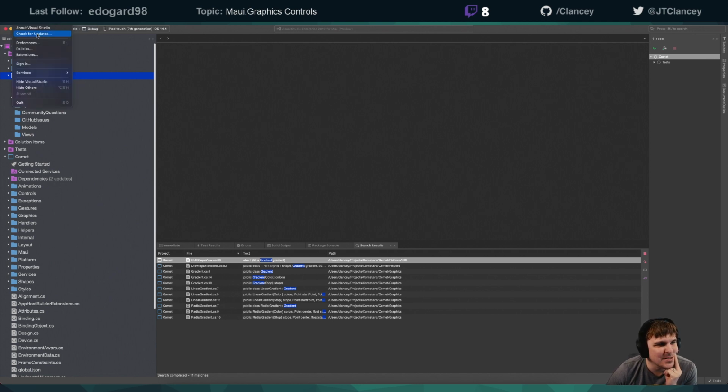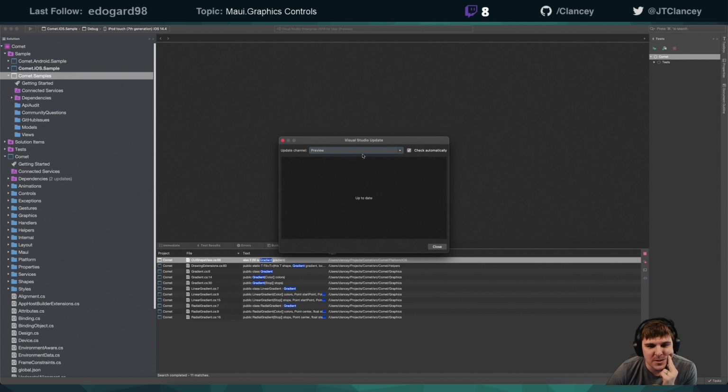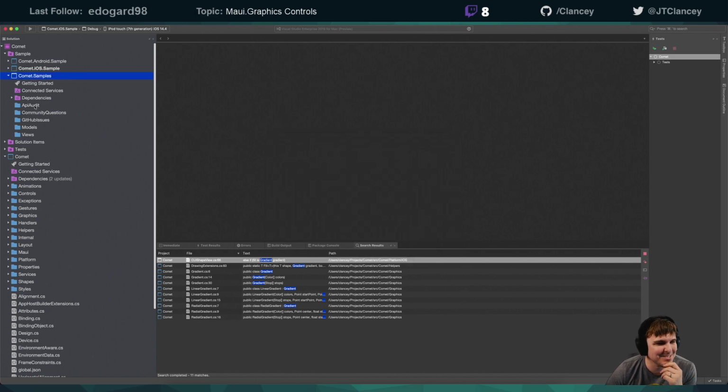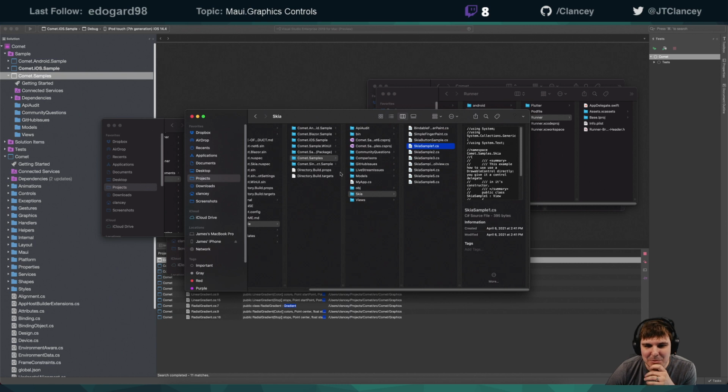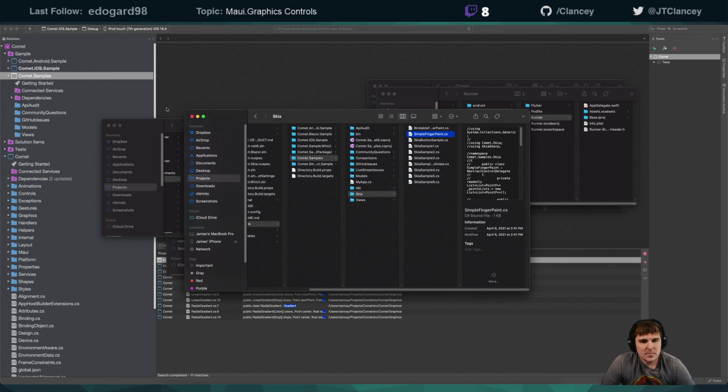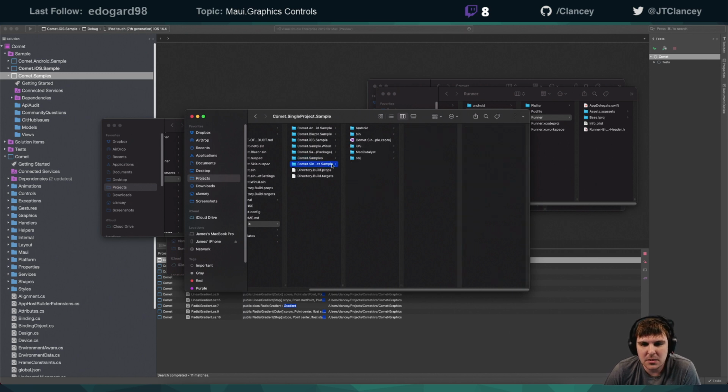That's fun. Let me switch to not preview. Maybe that'll fix it, because if I can't actually see the Comet samples, it has a Skia folder, which isn't shown there. And it has a bunch of files in it, which are also not shown there. Sorry, excuse me. All right, so let's figure out how to get past that.